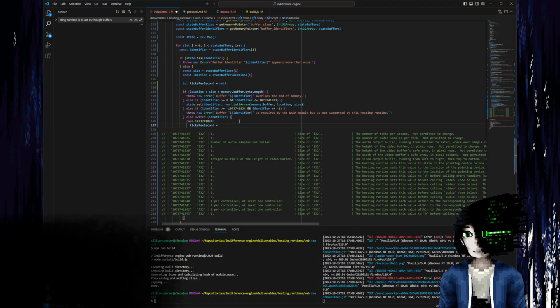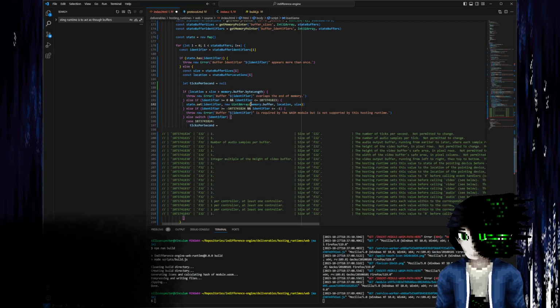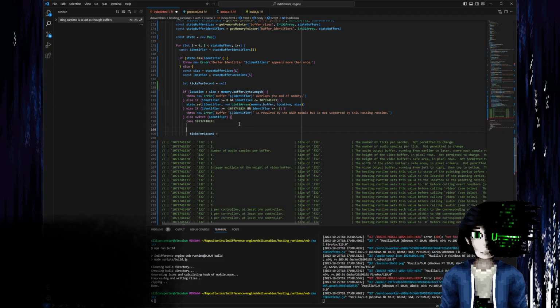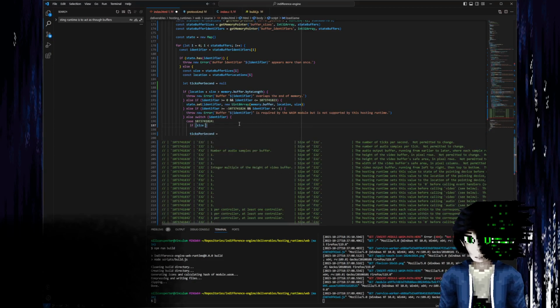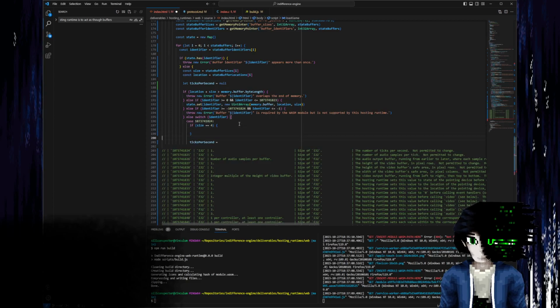So now we want to take the memory buffer location size. Let's check it. If the size is 4, then extract the ticks per second.